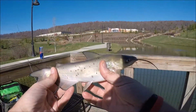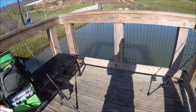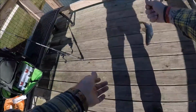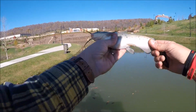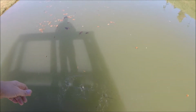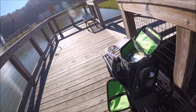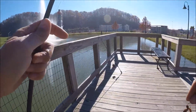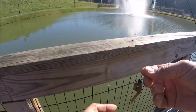Get out of the sun. He's pretty. He's got some black spots on him. And he's slimy as it gets. Oh my god, little guy. Sorry about the sun, guys. It's kind of bright. There he goes. I'm all slimed up now. That's awesome. First catfish we've had on the channel. He's tiny, but he's a catfish.